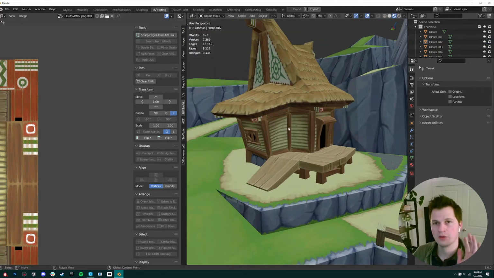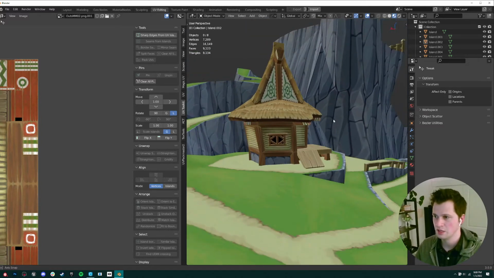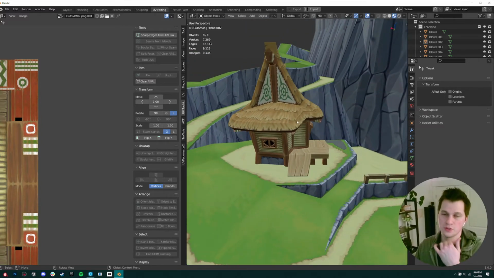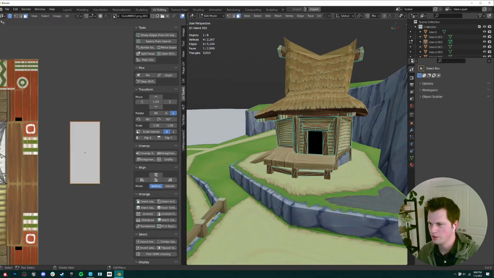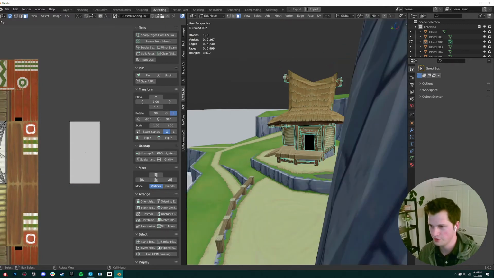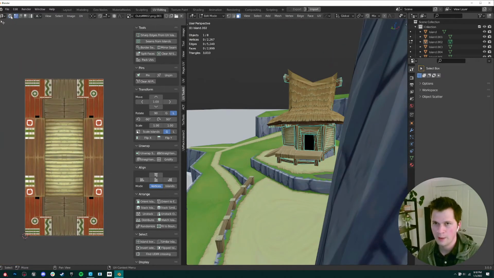You can flip things, but if you have a normal map or something, that can mess up with your normals if you're flipping UVs just like this. But this is just diffuse, so... And there are ways still to get that to show up bright with a normal map too. You just have to be careful about doing those things. So anyway, I don't think there's much else to really show on this. It's so straightforward.